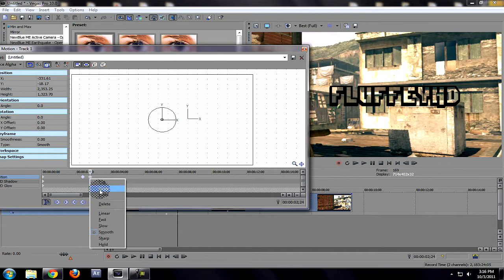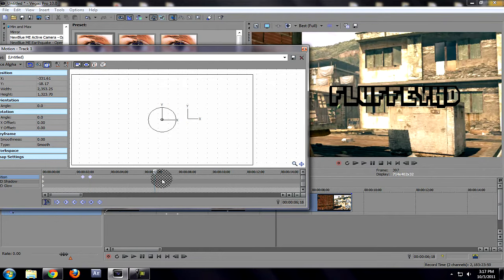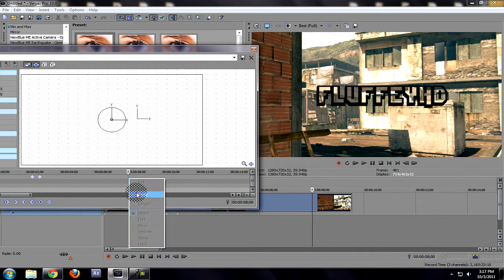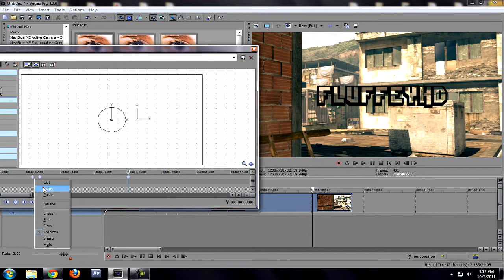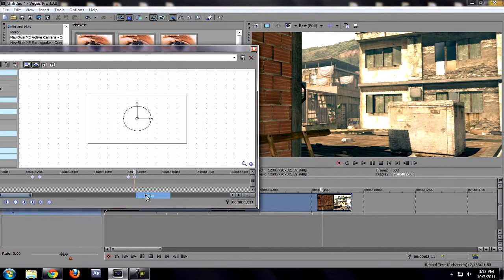And then copy your inside keyframe you just made that's zoomed in, and you want to go to where the text is starting to disappear. So as soon as I see the text move, I'm going to... Let me move this over. Alright, the text first moves right here, so we're going to paste the zoomed in keyframe, and then we're going to go to where the text has completely disappeared, which is right at the end of that D, and then paste that.